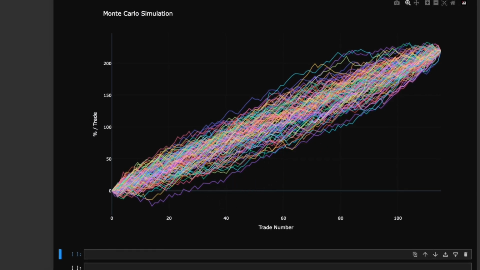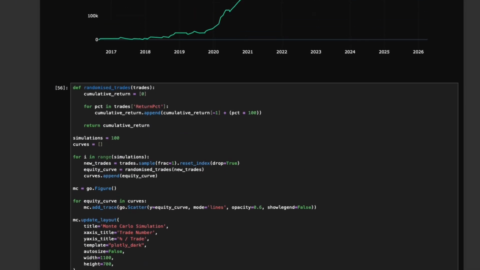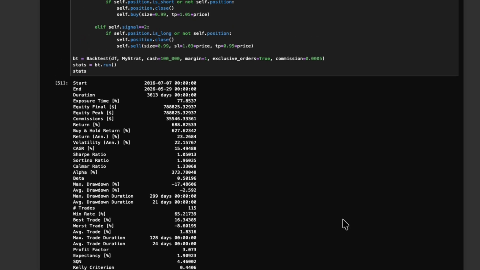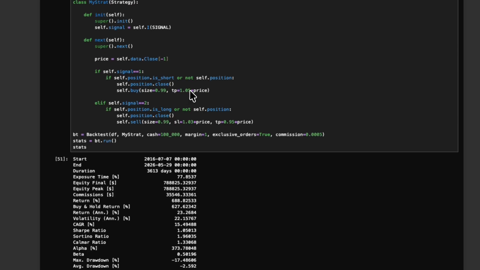So what the Monte Carlo is designed to do is show you what would happen if all your losing trades came at the start. And in our case, our worst simulation, you were down 24% after 14 trades before it then started to get going. So overall, really safe, or it seems to be really safe. Could you use a bit of leverage? Maybe, but if you did, you would be wise to put a stop loss in, even if it's a loose one, but you'd be wise to put a stop loss on the buy side.